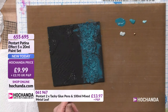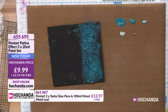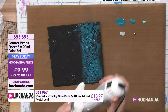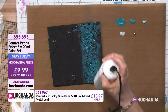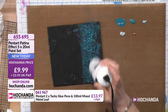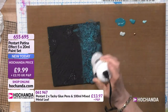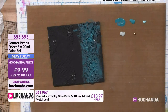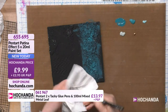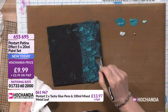And all of the Pentart paints do dry pretty quickly, actually. I'm just going to give this a little bit of a blast because I want to have a really good base to this. I've only just got this heat tool and I'm not sure about the fast and the low. Okay, that'll do. And then we're going to go with the next one, and we're going to add certain areas of this.